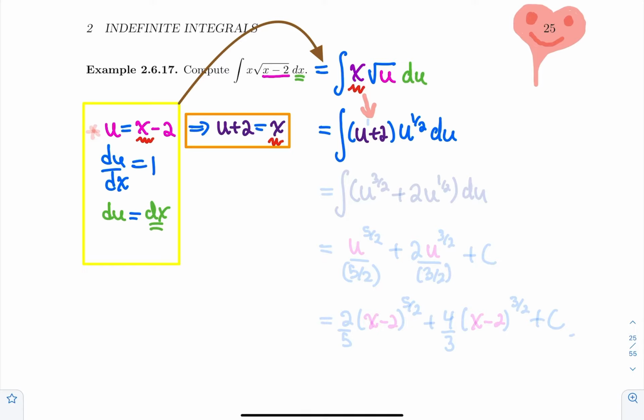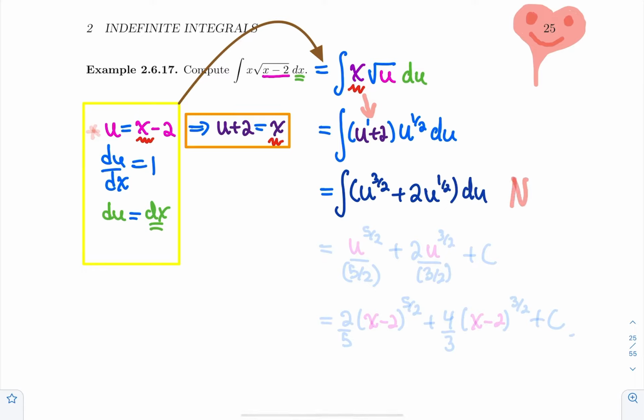So now there's no longer any x's. You feel better about u. I love substitution so much. But you can't integrate still. There's a multiplication, but that's all right. If you enter that u inside your integral, you're going to get the integral of u to the power 3/2 because we have u to the power 1 times u to the power 1/2, which is u to the 3/2, plus 2 u to the power 1/2 du.